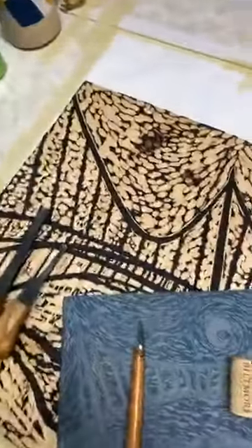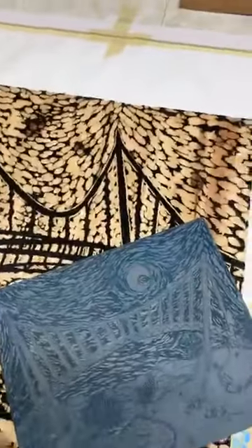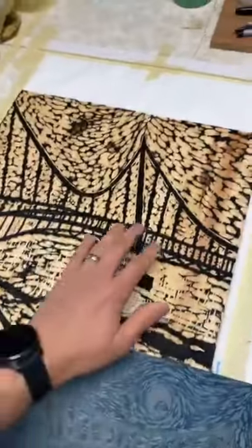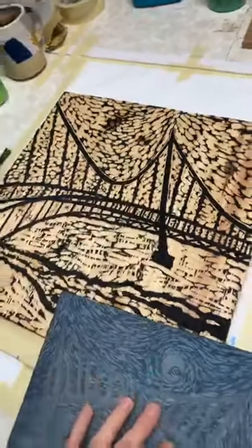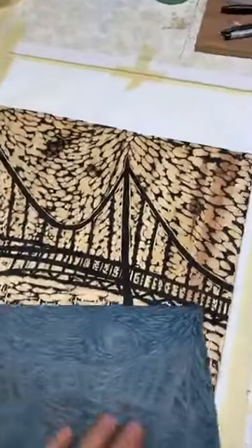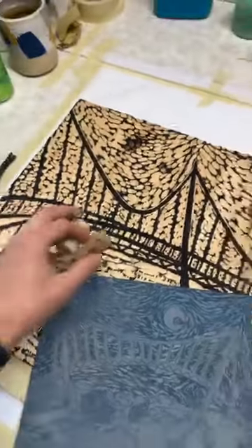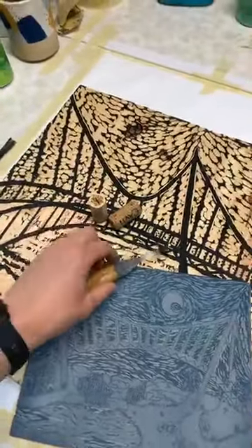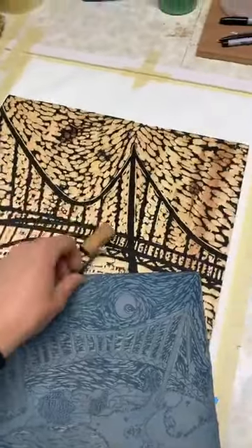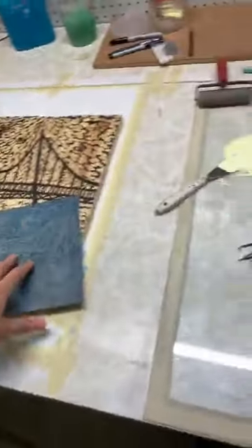The big difference between the wood block and linoleum is that with linoleum you can carve any direction and get all sorts of texture. With wood, it's easier to carve the direction of the grain, so you've got to be cognizant of that and take that into consideration on your design - just be willing for it to splinter. A little trick: if you've got a bunch of these, old wine corks can protect the ends so you don't have to keep sharpening them every single time.